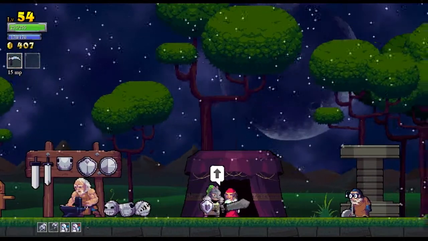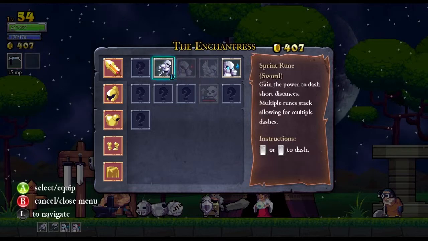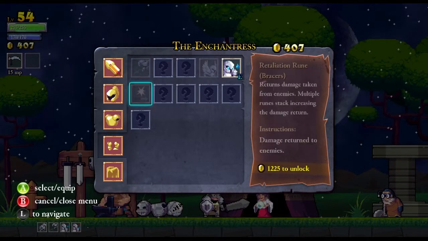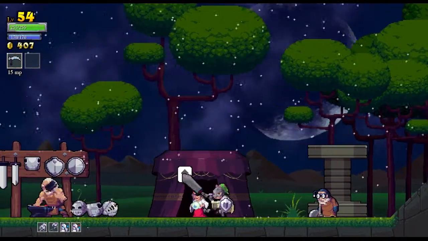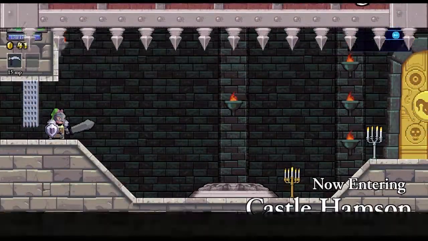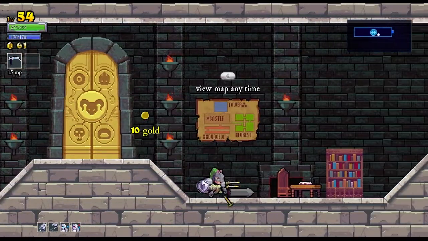So we're going to need some rune help. And we have vampire rune for the sword. Yeah. Well, we have to get the dash. Oh, we can get it for the sprint rune for the chest plate. But we'd also need to get retaliation bracers. I would really want to do that. I really want to switch vampirism on the sword, because I think that's going to be more important for me to be able to get health back. Since I take a ton of damage going through this castle anyways. Alright, so that'll be our goal. We're a bit more beefier now.